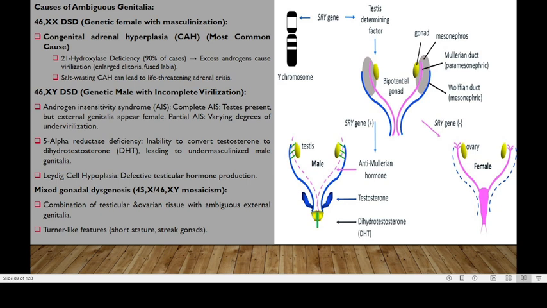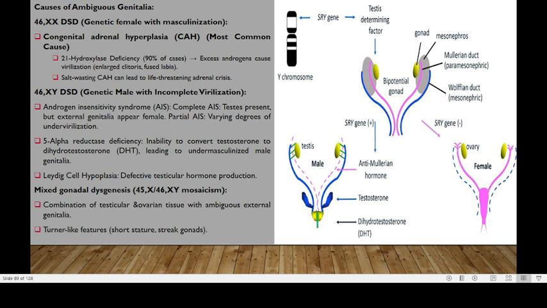In these cases we are going to have excess androgen, and excess androgens are going to cause a large clitoris and fused labia. When you look at the chromosomal component, we have 46,XX. You expect a female. But in some of these cases we have congenital adrenal hyperplasia, and this is going to lead to deficiency of the 21-hydroxylase enzyme. So this condition will lead to excessive androgen.